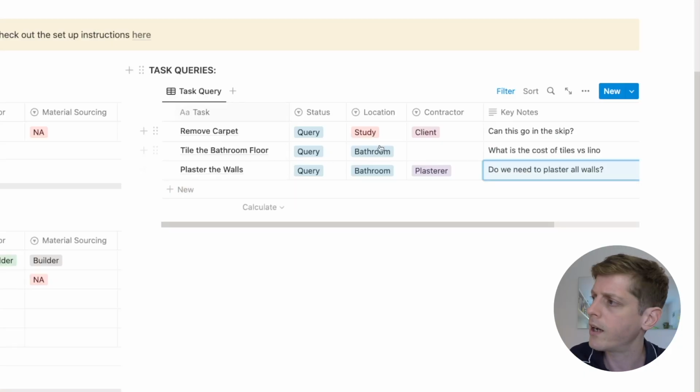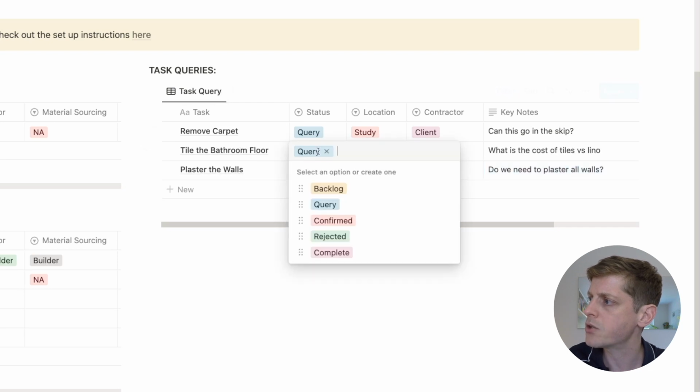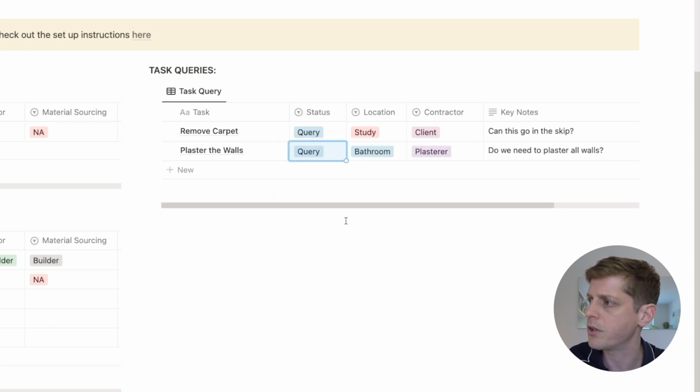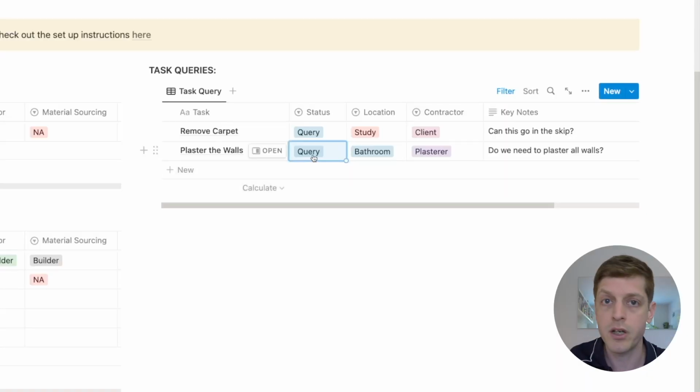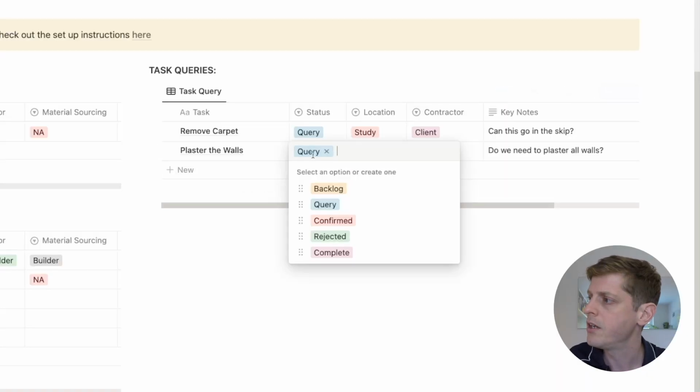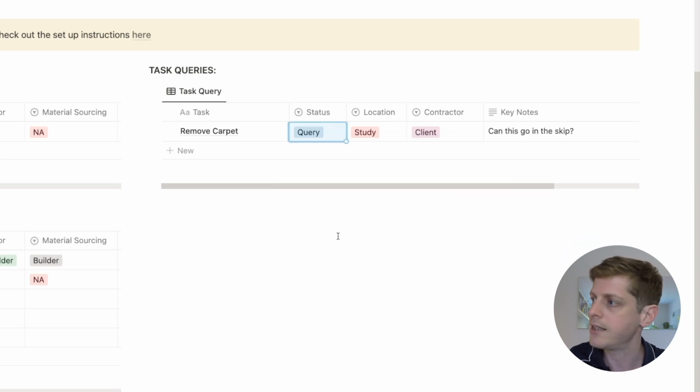So you can very quickly just add some notes, and then when you go and speak to your builder, perhaps they'll come around and have a chat with you first. You could go and email them these questions. You can just go and quickly whiz through, and then for each of these decide what action you need to take. So tile the bathroom floor, you may say, okay, we've decided that we're going to tile it, so that's now moved to confirmed, and that confirmed means it will appear on your SOW. Plaster the walls, you may say we don't need to plaster them, you can just skim them, so we can change that to rejected, and that's then removed from your list of items and tasks, and you no longer need to consider it.